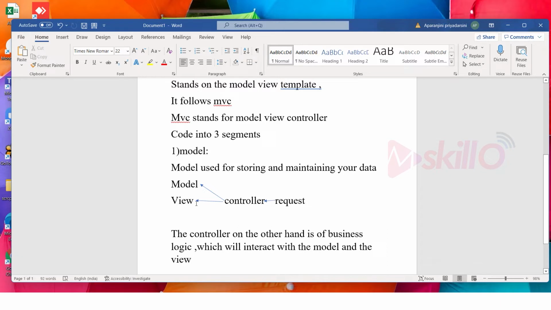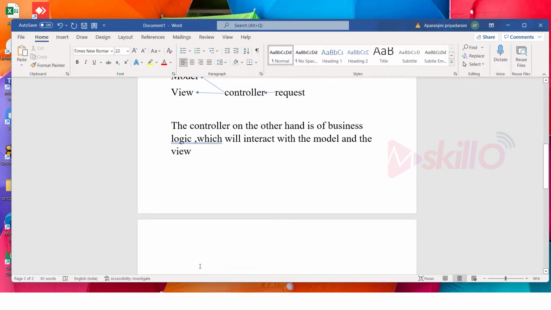The business logic is done with the help of the request, and it takes the response also, and depends on that, it decides. Now let's come to MVT.